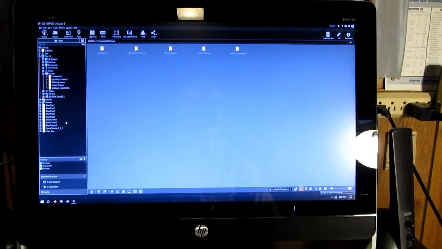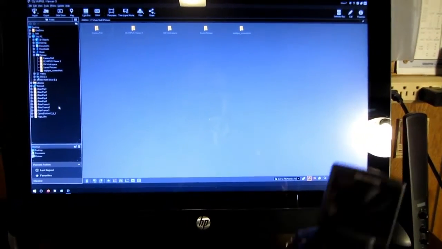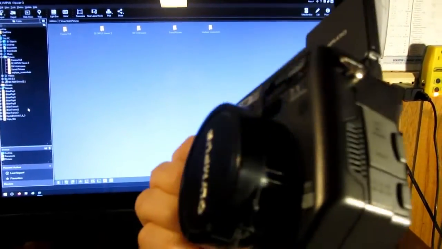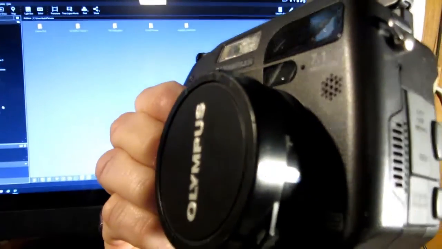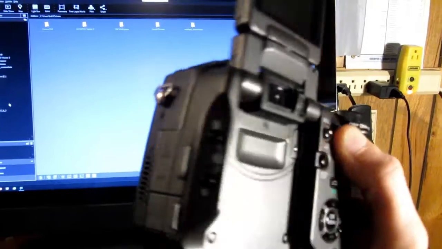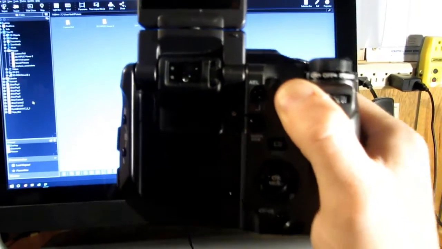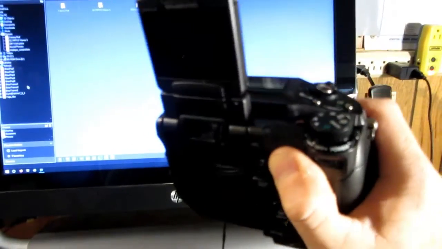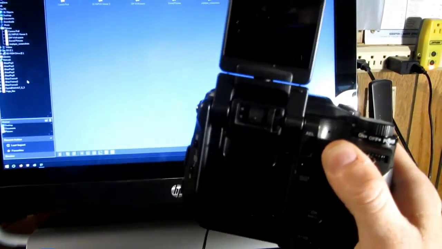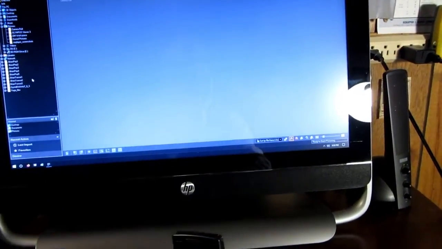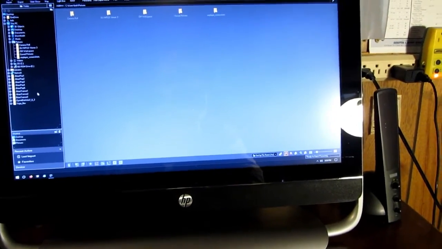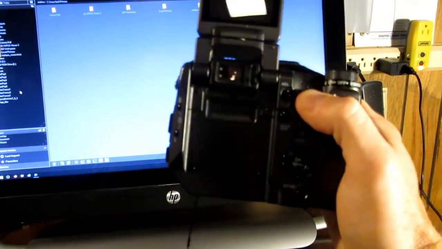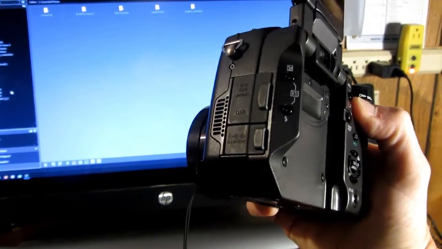Big Slick here, and today's project is to upgrade the firmware on this old Olympus C-7070 Camedia digital camera, vintage approximately 2004-2005, and we're going to update the firmware if it needs updated. And since this is late 2022, that's quite a long ways away, and we'll see if we can get it done with a minimum of effort.